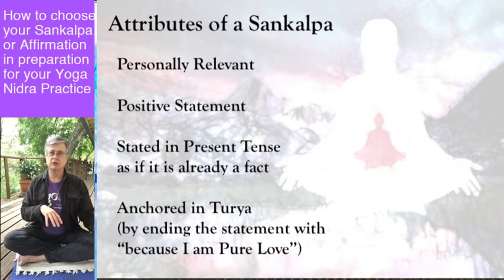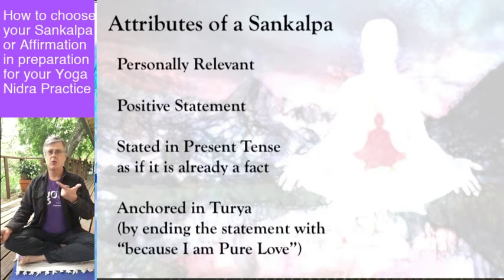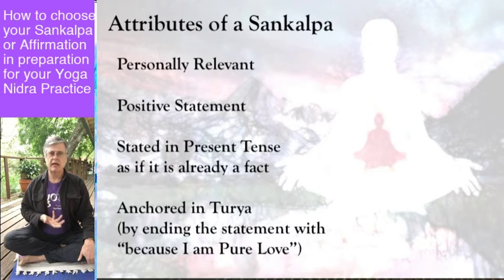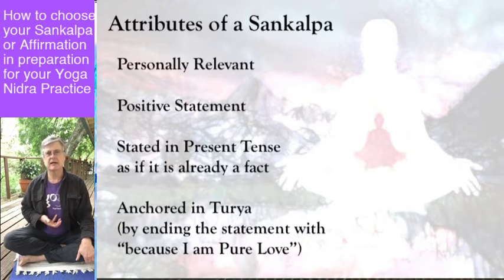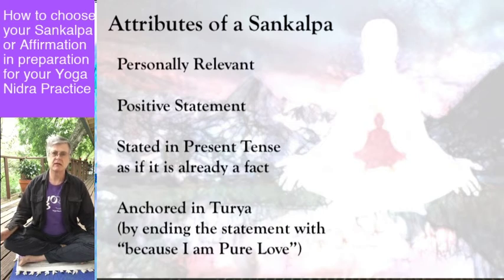How do we break out of this? Quite often when you ask people intellectually, 'Do you really believe you're unlovable?' they'll say no. And yet the problem is still there beneath the surface — in certain circumstances they still retreat back into that feeling of being alone. The intellect seems powerless to do anything about it. Once you've identified what your core issue is — and you may have more than one — figure out which is most important, deepest, and having the most negative effects on your life. Once you've identified it, you're ready to create your sankalpa.